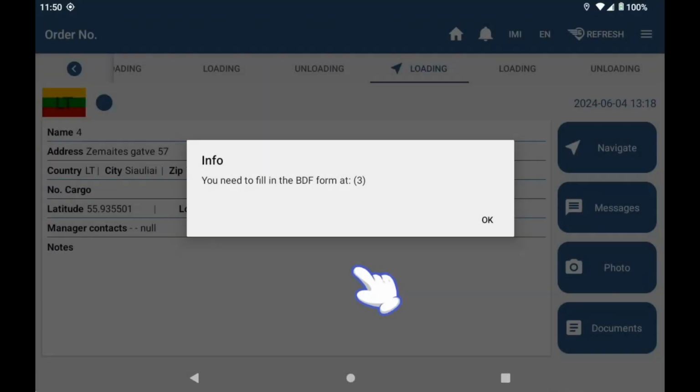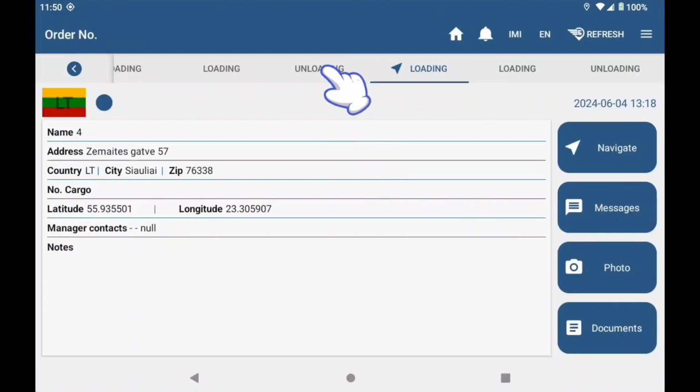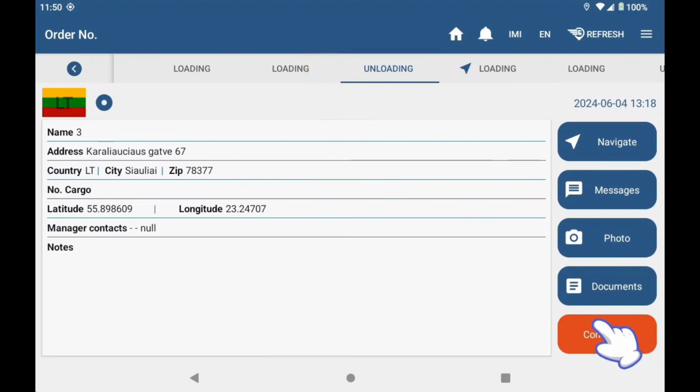If you didn't fill in containers information or didn't scan documents when it was requested, the application will be constantly asking you to go back and do that. In this example, it is asking to fill in containers, but it is exactly the same with documents. It will ask to make document photos and will behave the same way. To do what you are being asked, go back in Tasks and look for the task where you didn't provide the requested information. It will be displayed in red on the right side of the task window like so.